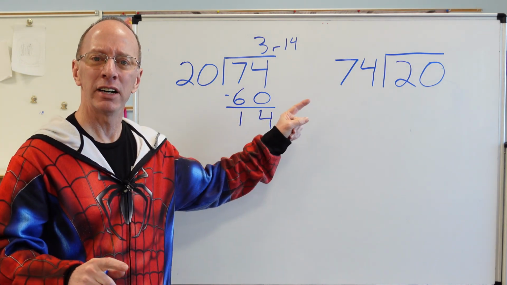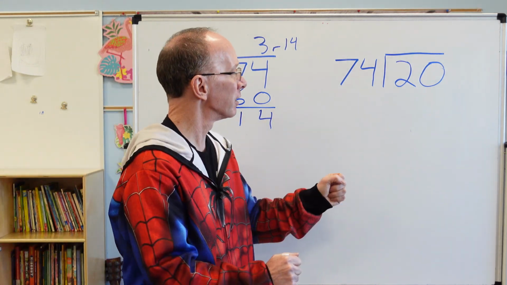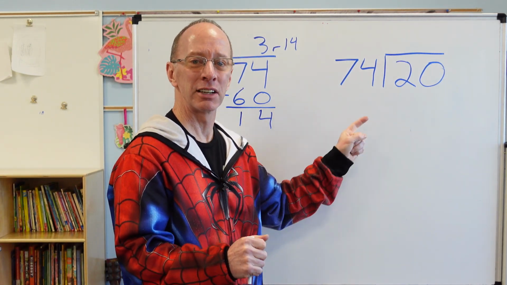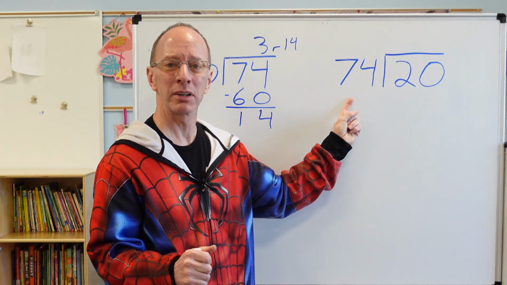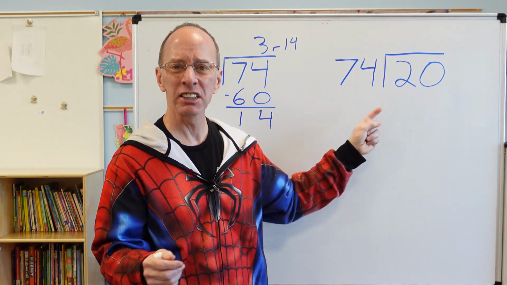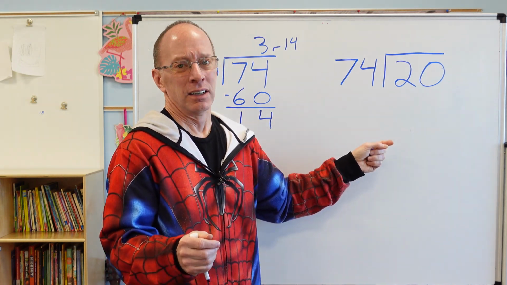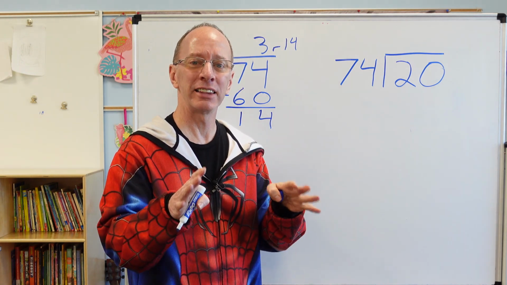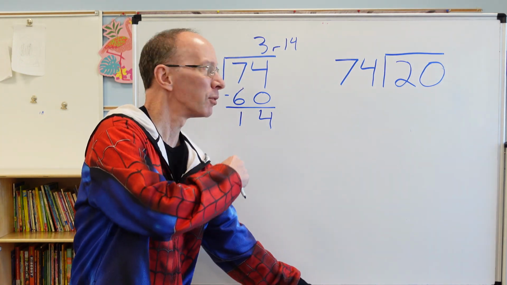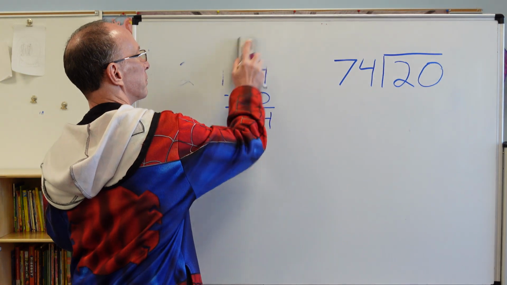Okay, so let's go ahead and do this problem over here. 20 divided by 74. That would mean I have 20 cookies and I have 74 people that came over and, hey, I want to share some of those cookies. Well, we're going to have to break some of those cookies in half, but we want to make sure that they are equal. So I'm going to go ahead and erase this problem right here.